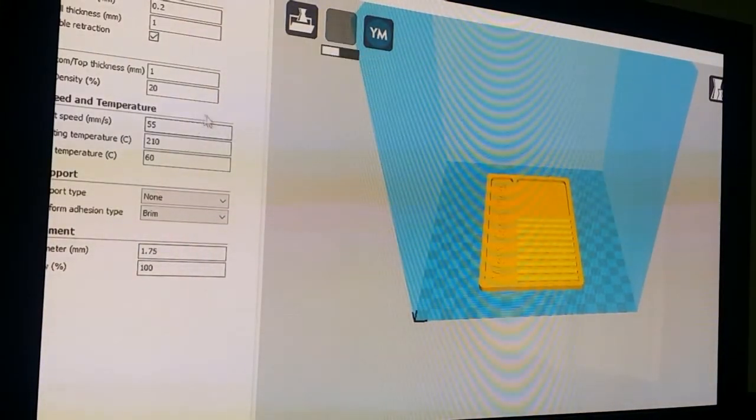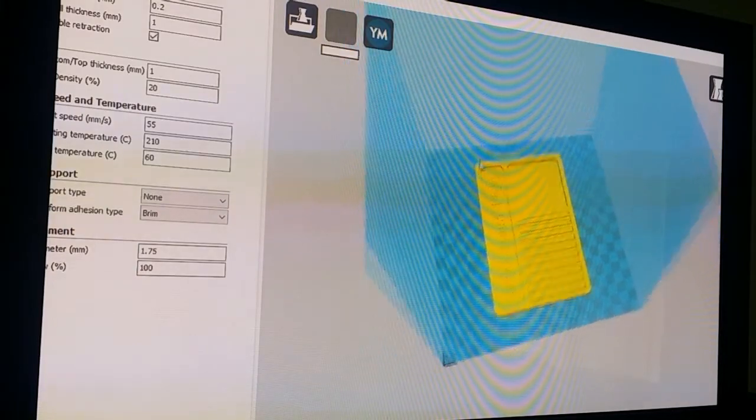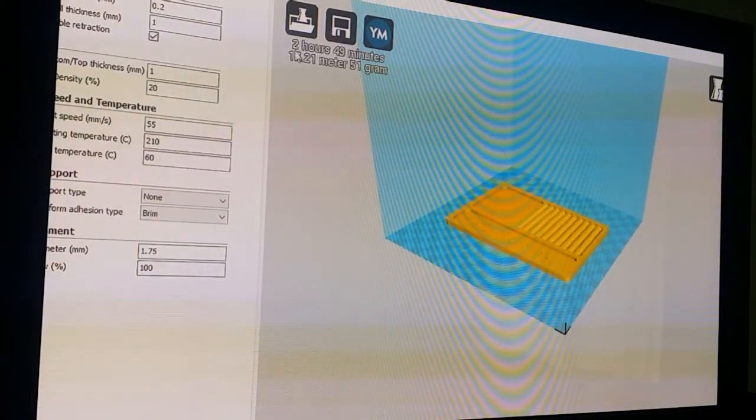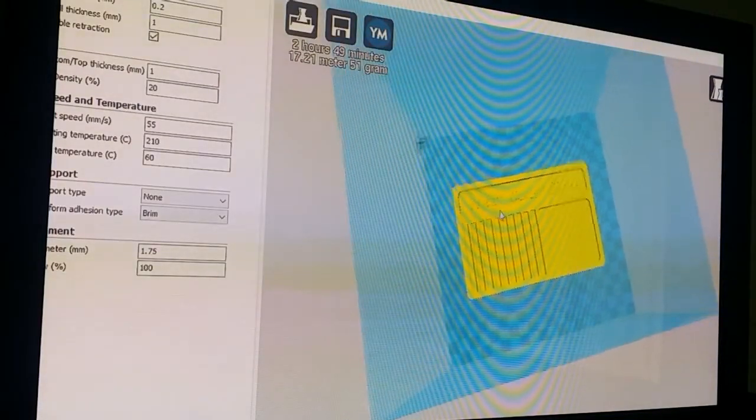So anyway, you can see once we've loaded up the model, it's going to give you an estimate of how long it's going to take and how much material it's going to take to print the pinning tray. So as we see, we have our West Coast Pick pinning tray. At these current settings, it's going to take 2 hours and 49 minutes, and it's going to take 17.21 meters or 51 grams of plastic. And that is actually a good time.